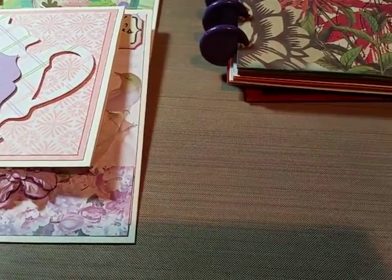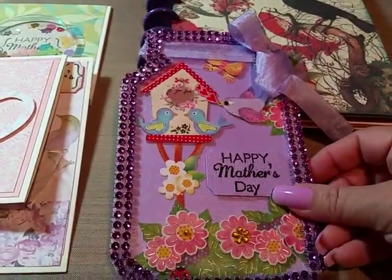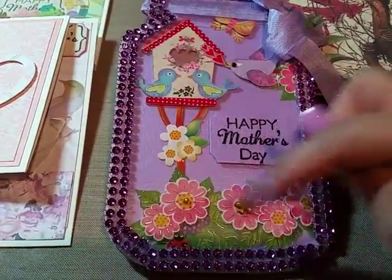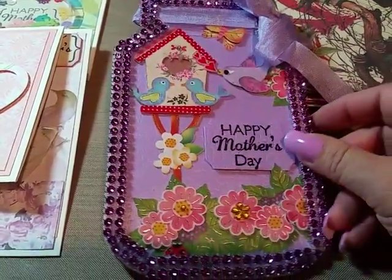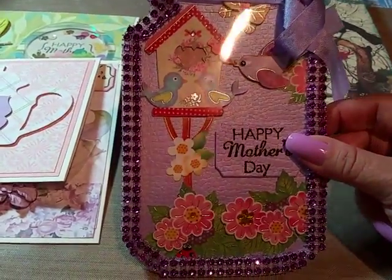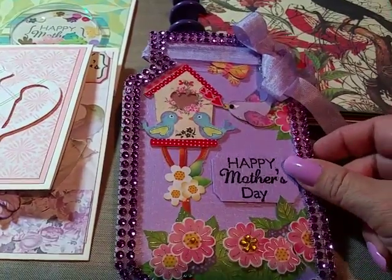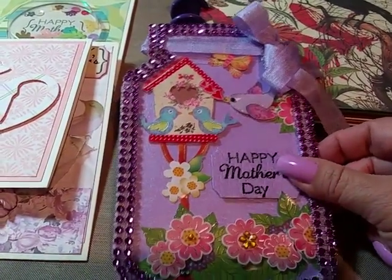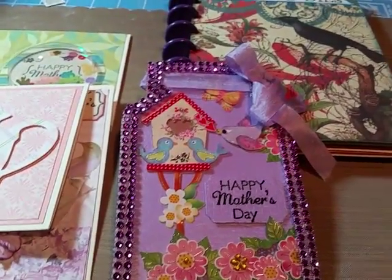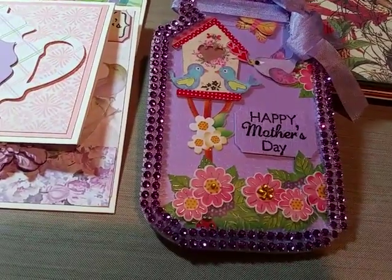My last Mother's Day card was using the Mason jar, and I pretty much used a lot of purple in here. And these are all the little stickers that I had bought and had in my stash from Dollar Tree, and these are really cute. And after making my card, I actually used this one kind of paper that I had picked up a while back. I don't know if I can grab it here. But it's got like a texture.